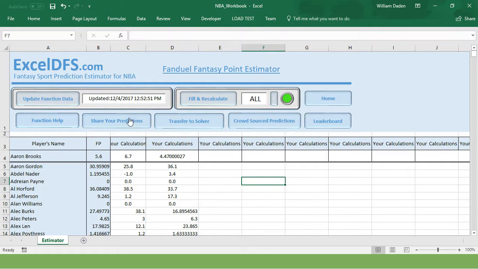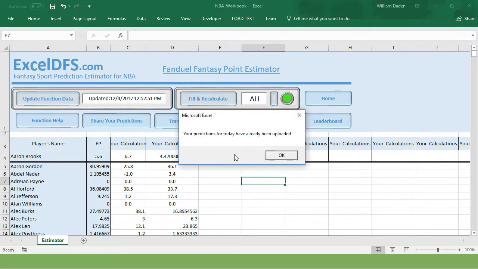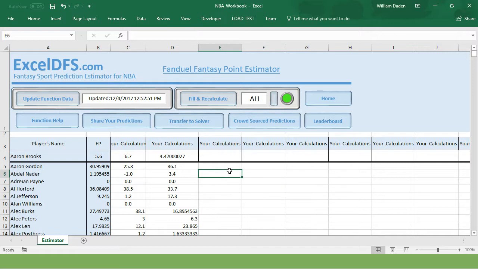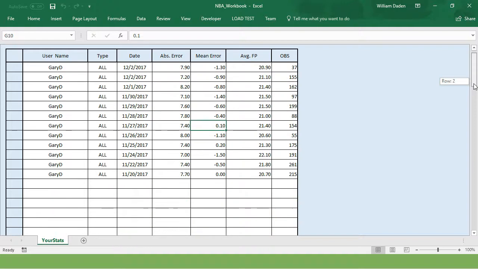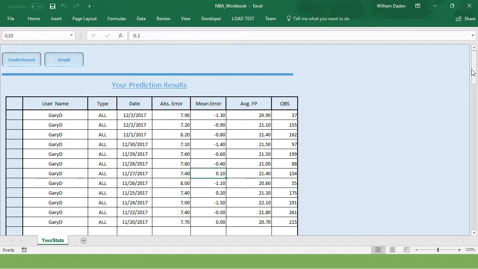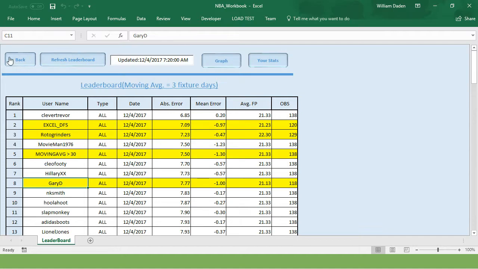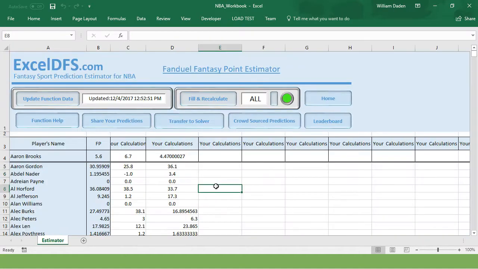And also, don't forget, share your predictions, which we've already done, and in 24 to 48 hours, you'll get back the evaluation of how accurate your predictions were against what actually happened. So that basically deals with moving averages. I do like to use them as the base of my calculation and then other things to correct on top of them. So let's move on to the next one.